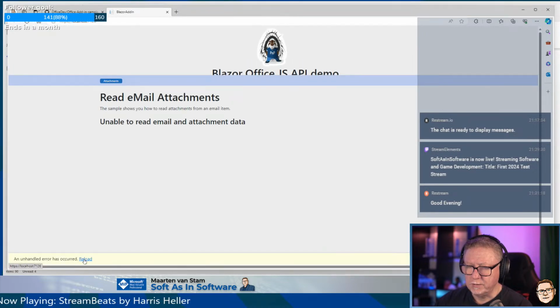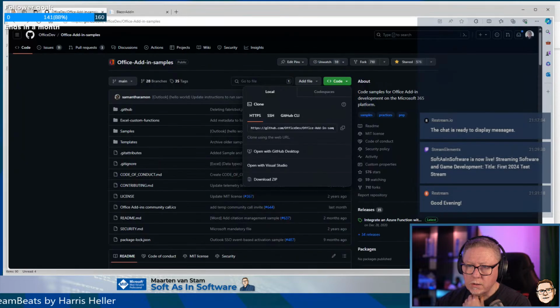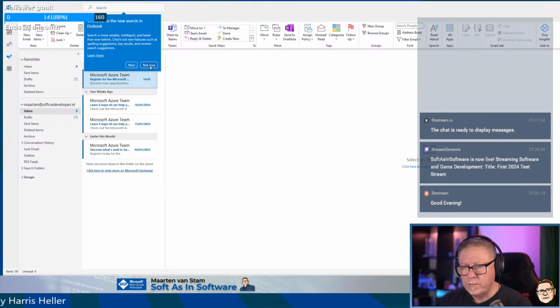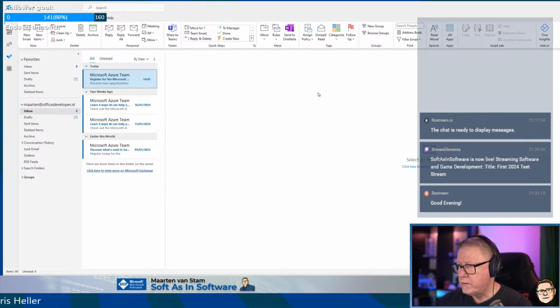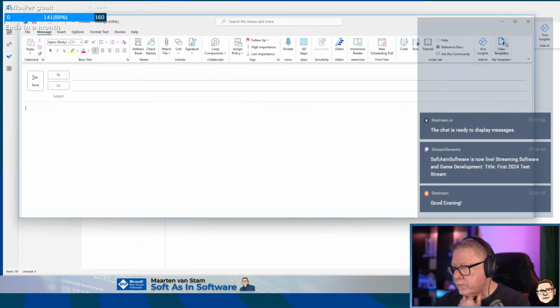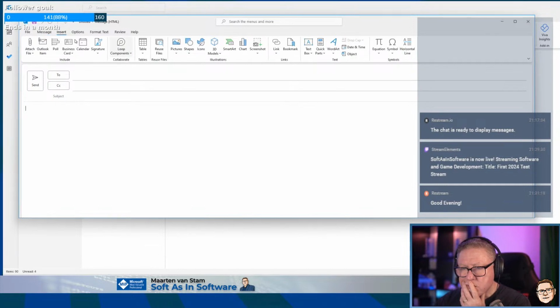It is starting the add-in, but is giving an error. Add-in.